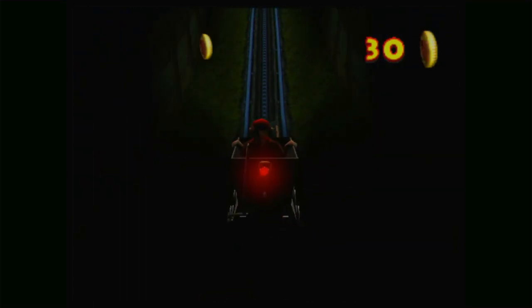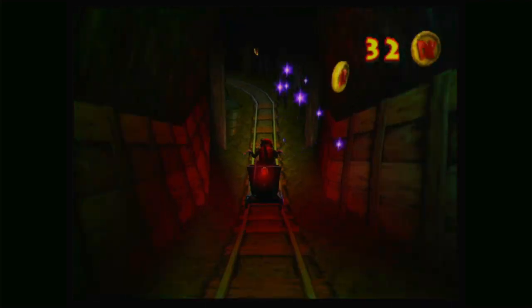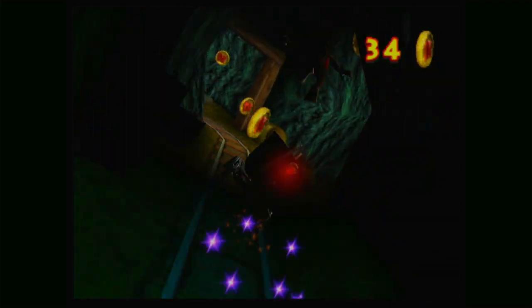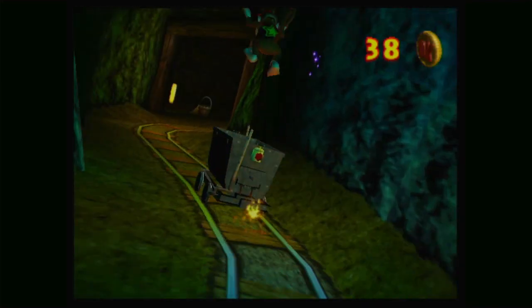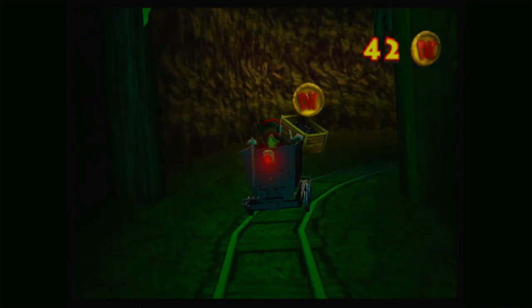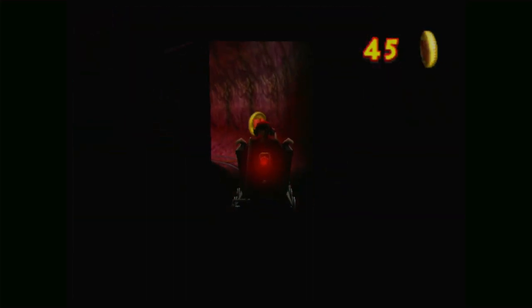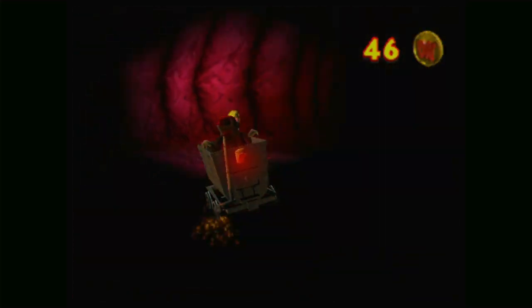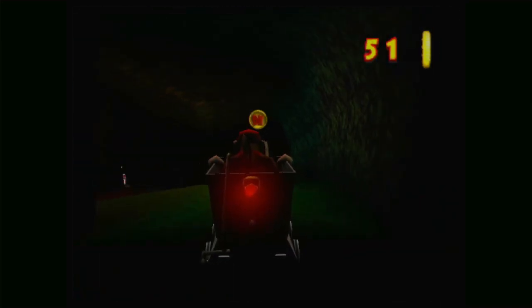Those TNT barrel guys are annoying. I can see the TNT behind me. That's not a good sign. Let's go on. Grab that. Oh, I missed coin. That's fine. No, I missed that one. Jump. That one. Good. Also, that's a TNT barrel on that track there. Grab that. Slow down. Go through. We have 46, 47, 48, 49, 50, and I don't know where the end is yet. Don't think we're there yet.